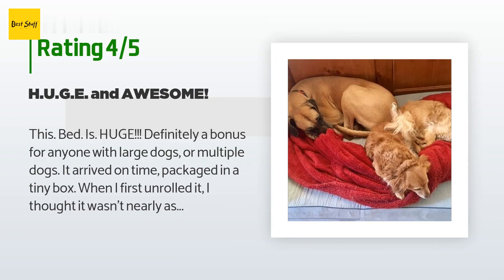Now that it is fully plumped up, it is thick and supportive. I can kneel with my whole weight and not feel the floor. My dogs are obsessed — all three of them sleep on it and prefer the bed over the couches now. To give an idea of the size, the photo is of my smallish Great Dane at 92 pounds and our two obese Pomeranian-Chihuahua mixes.